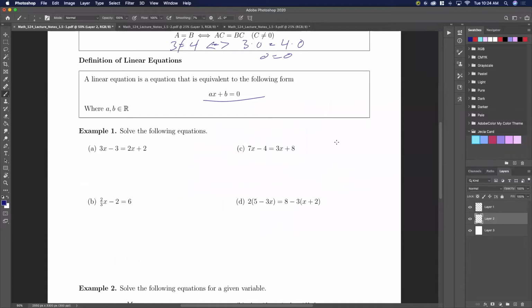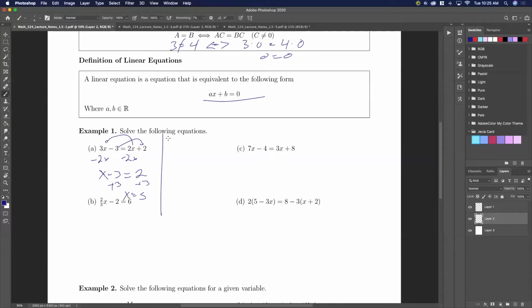In order to solve this, the goal is to get all the variables on one side and all the constants on the other. So here, in order to do that, I'm going to subtract 2x from both sides. I'm going to do the very first one very slowly. So here I'll have x minus 3 equals 2. I put all the x's on the left side, so I'm going to get all the constants, or the terms without x's, on the right. So I'm going to add 3 to both sides. And so here I get x equals 5.